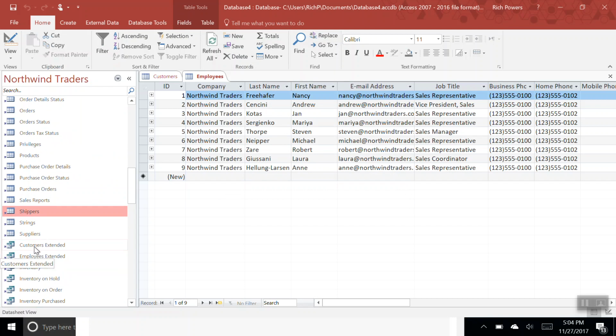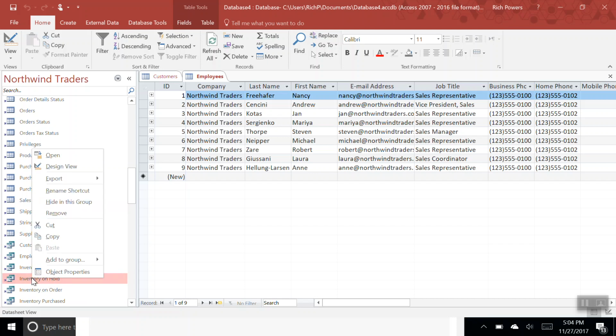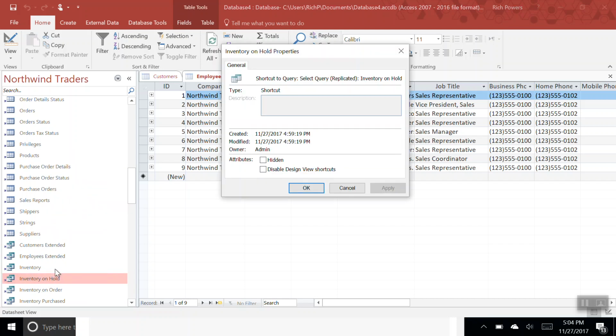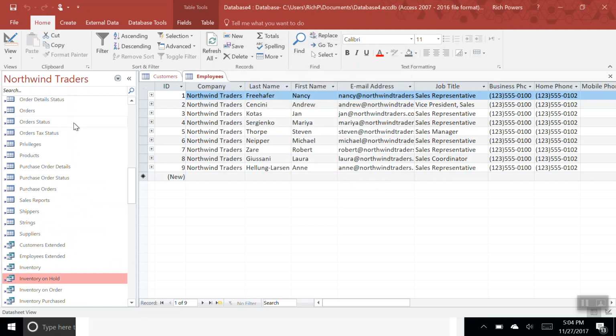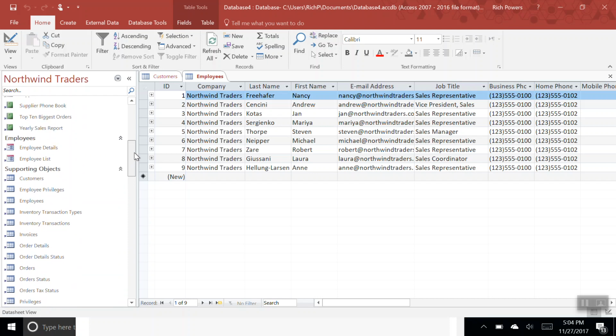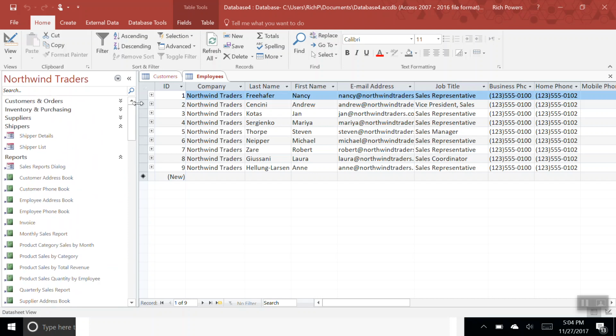Whereas these, I believe, are reports. No, it's a query. Sorry about that. Yeah, so this is a query. Okay, so I think this is basically all you'll really need to do in order to work your way through the application, through the exercise. Okay, so any questions, give me a yell.